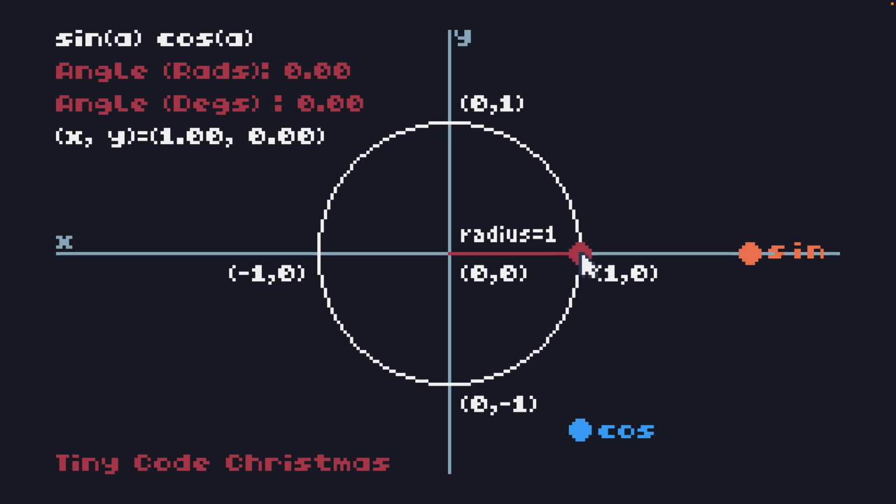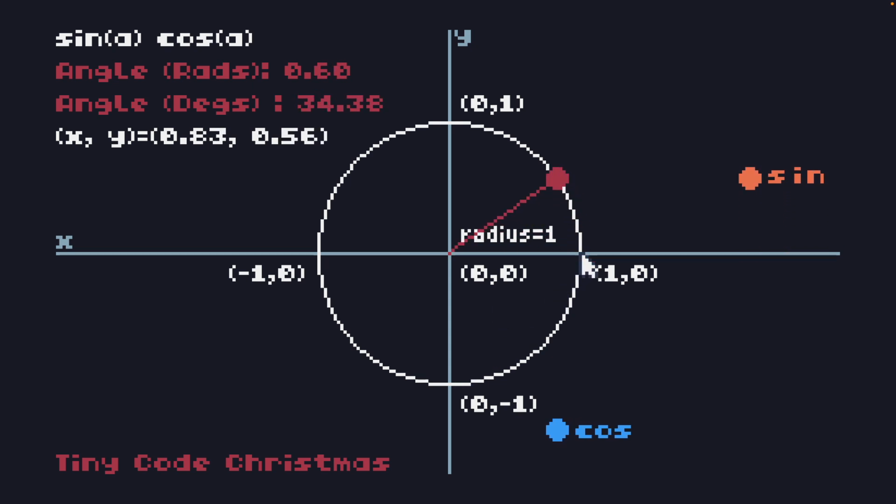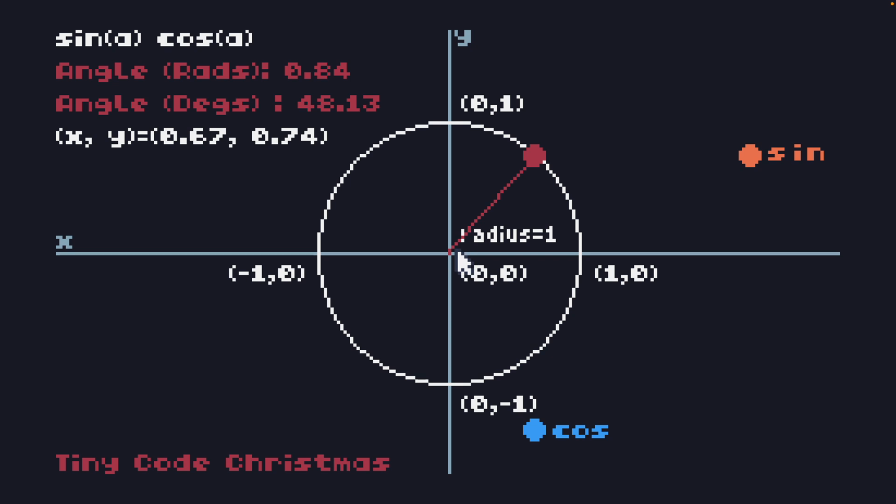So if we take a look here, I'm going to increase this angle a bit, and the sine represents the ratio of the opposite, so the side of the triangle opposite of this angle, over the hypotenuse, and that will give us the y position of that point on the circle. The cosine represents the adjacent side, which is this, over the hypotenuse.